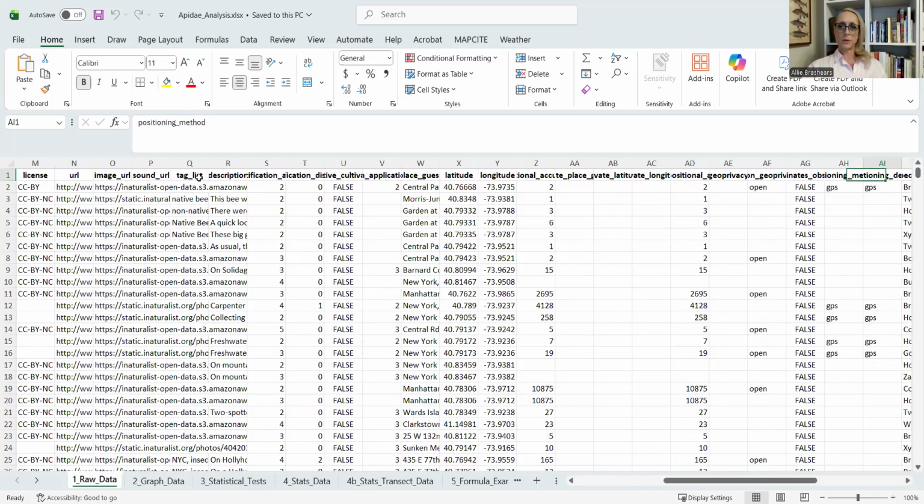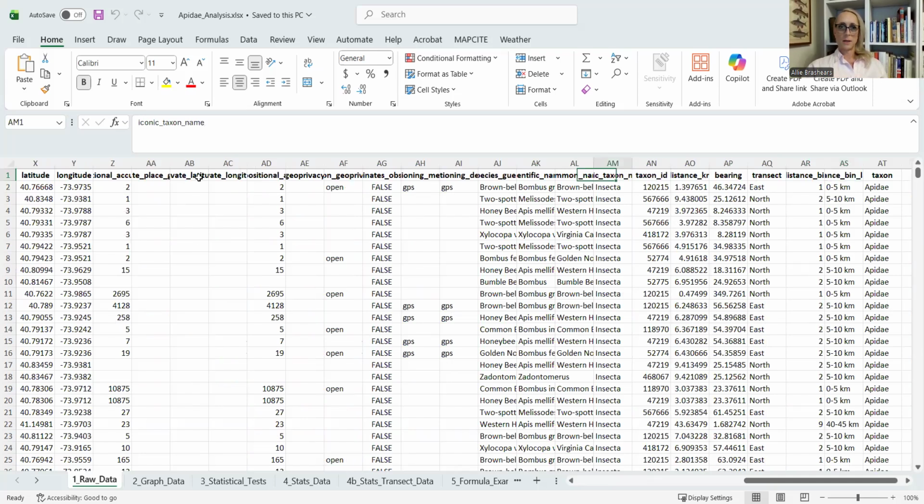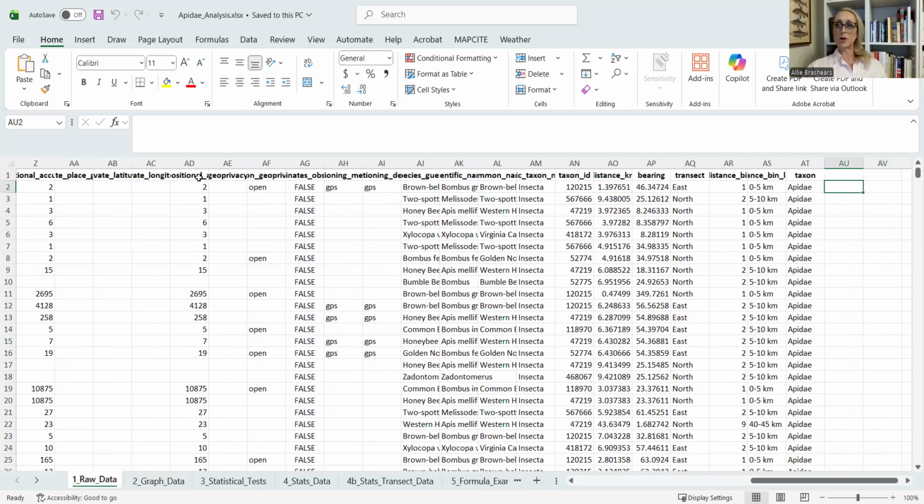All the way over to the scientific name, so Bombus griseocollis, and then the common name, the species guess, brown-belted bumblebee. What taxon is it? Insecta, that's the class, and then the taxon ID. These are other things that are used internally by iNaturalist.